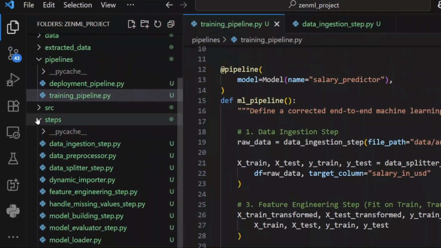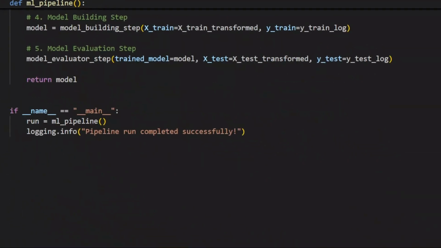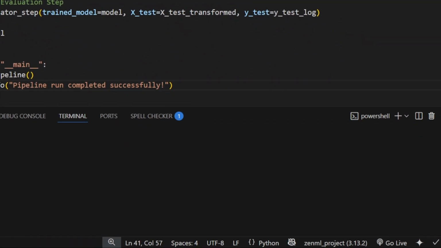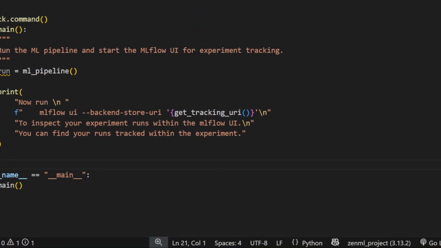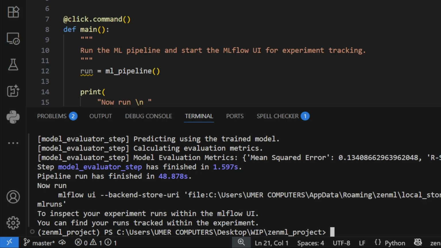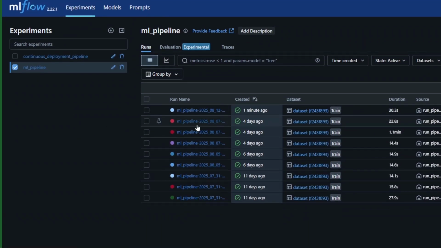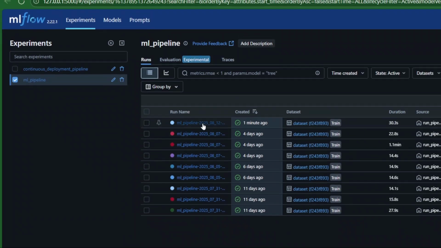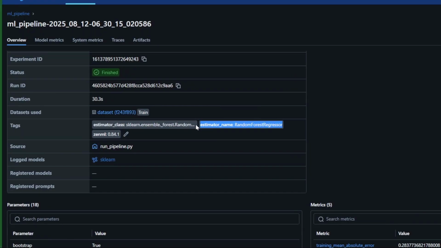These are the steps that are further utilized inside the training pipeline right here. And then we have these feature steps, and if I want to use this training pipeline, I can just run it to train the model, and it's very simple. All I need is to run this script, and this will run the training pipeline and log all those parameters automatically inside MLflow. Okay, now that the training pipeline is completed, I can access the MLflow UI by placing this command right here. We have an MLflow dashboard that shows all the runs that we had, and here we have all those parameters. The model that I'm using is the random forest regression model.